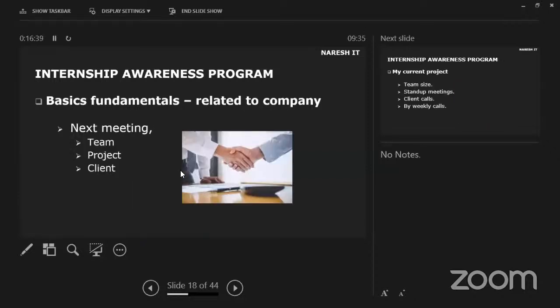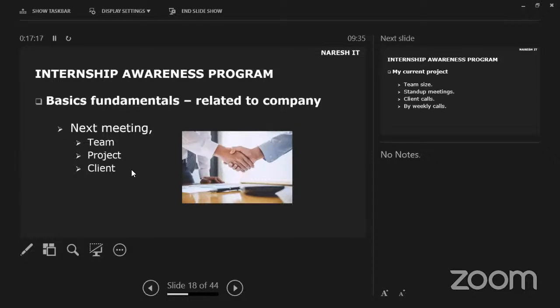Coming to the second one, important for you guys only: basic fundamentals related to the company. What is the next one? Do let me know. Team introduction. Once the induction is done, the company knows very well why they recruited you. Am I right or not? They have certain different projects, and in a project, different team members are available. Once the induction is done, the HR will come and take responsibility: boss, so-and-so team is your team, you are going to work with the team. That is nothing but team introduction.